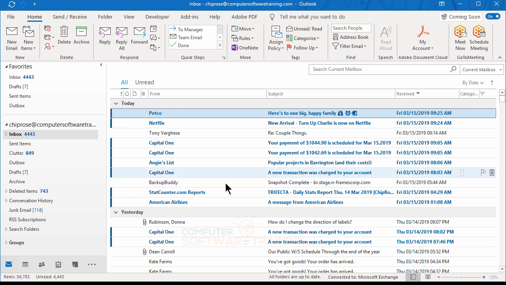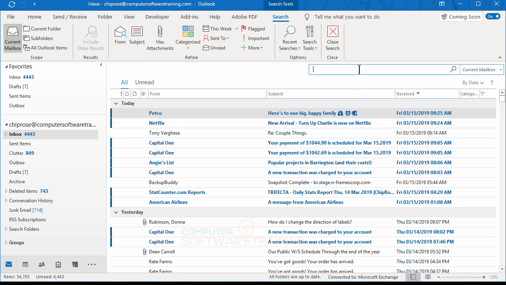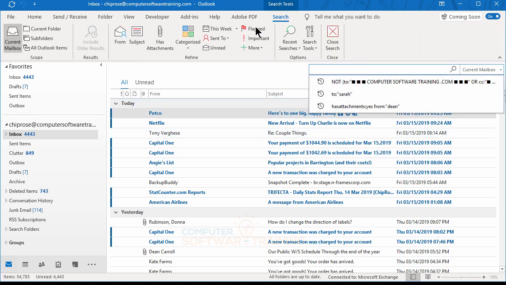There's another one I like as well, and you're going to see this feature a little bit later on in some other videos, but for now, we have something called a follow-up flag. In other words, we can mark an email as a follow-up for us to make sure that we follow up on that email at some date. We make a to-do out of it. And I've got a number of them like that. So what we can do is we go back up here and click onto that and click on to flagged, all right?